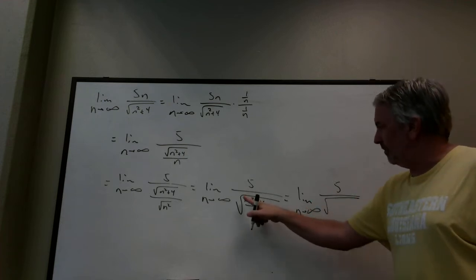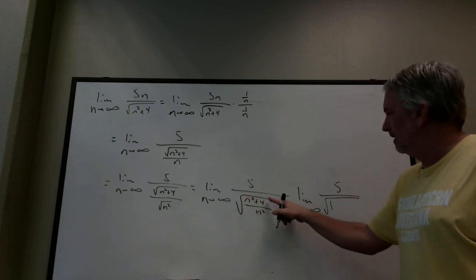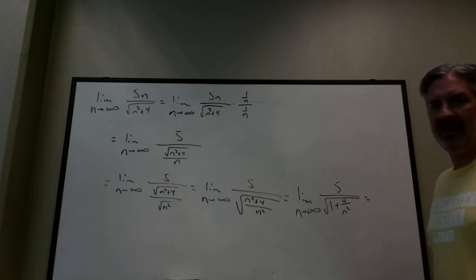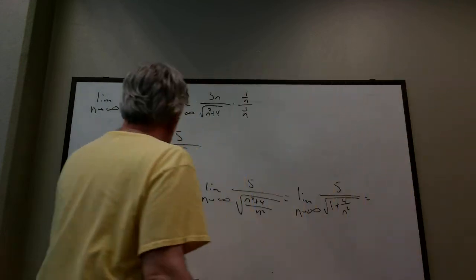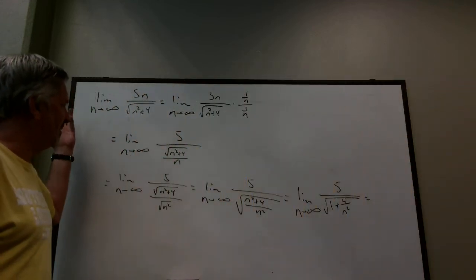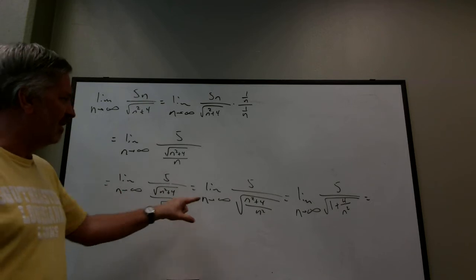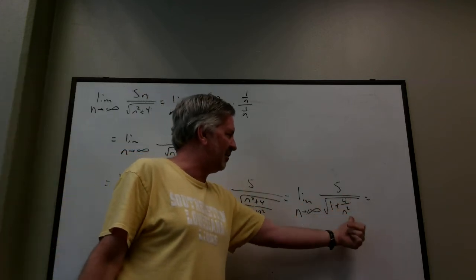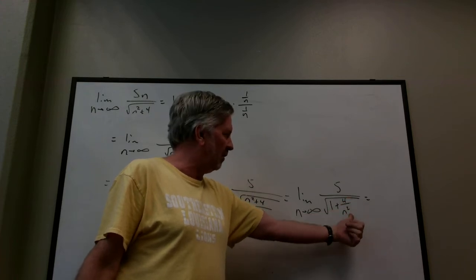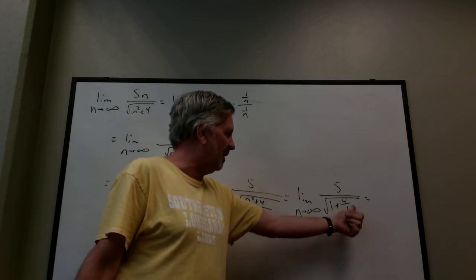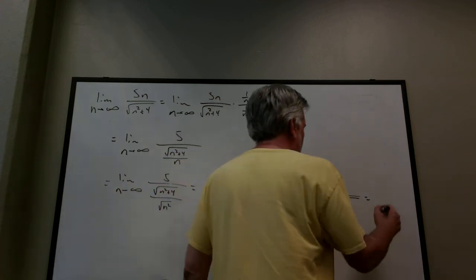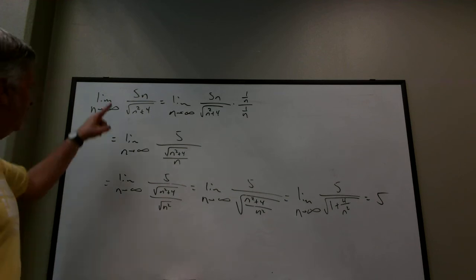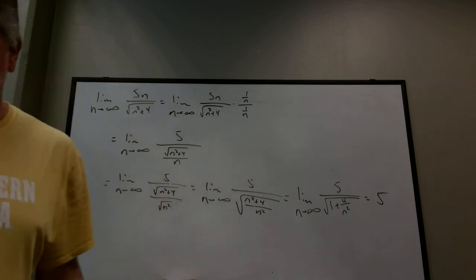So I'm going to break this up. N squared over n squared is 1. 4 over n squared is 4 over n squared. And now we can take the limit. See, here you'd still say that's an infinity over infinity. But once we get to here, it's 1 plus a constant over something getting huge. 4 over something getting huge is going to 0. 0 plus 1 is 1. Root of 1 is 1. And we get 5. So even though L'Hopital's rule, when we tried it, didn't work out, this procedure in Calc 1 worked out just fine.